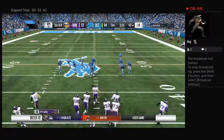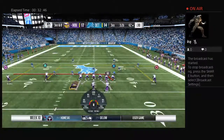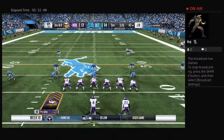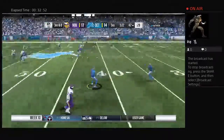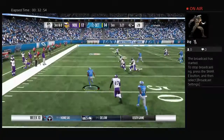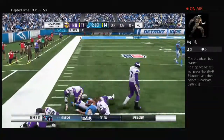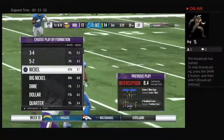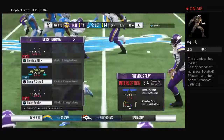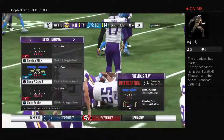The Vikings on 3rd down. They've hit 2 for 4 thus far. This is 3rd and 8. He'll drop to throw. He rifles one that's intercepted. Picked off by Tabor. And he will take this all the way down to the 38-yard line. Well, that's a drive killer right there. Not a really confident throw either. This one was kind of up for grabs, and it's going to come down in the hands of the wrong team.